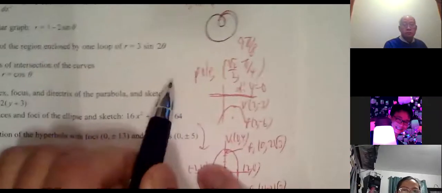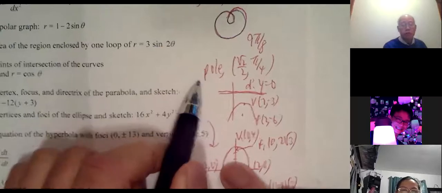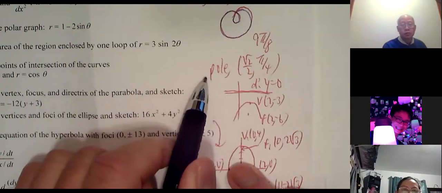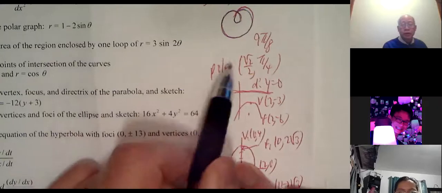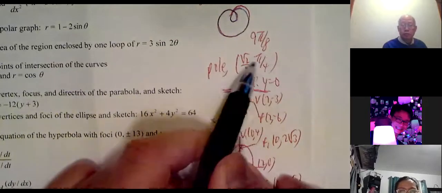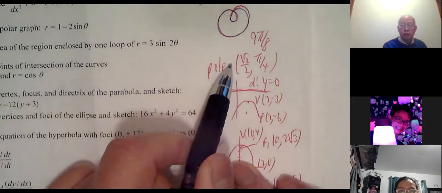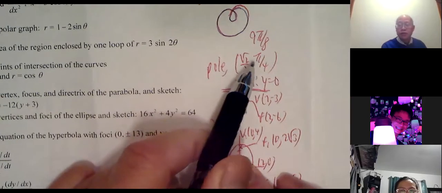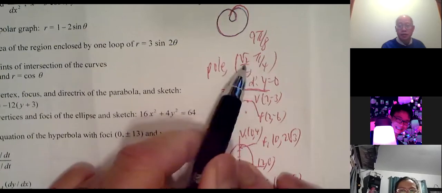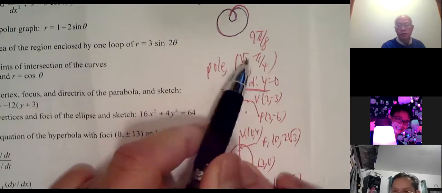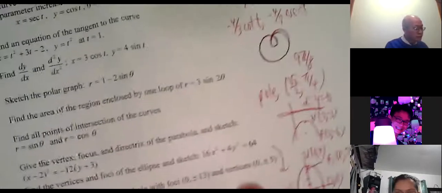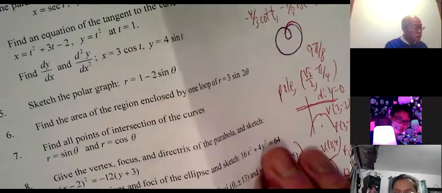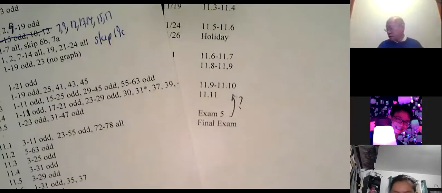Okay, quickly about 7. I accepted 0, anything, but you're supposed to say the pole. Once r is 0, you're supposed to say the pole. And then you should not list 2 ordered pairs, because some of you had negative radical 2 over 2, 5 pi over 4. That's technically correct, but it's the same point as this. So that means you should only list one of them. Normally you list the positive one. Okay. So that's about all I need to say about the test.